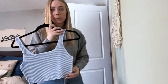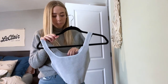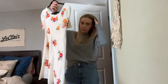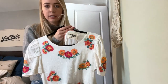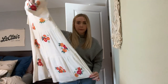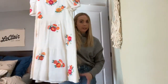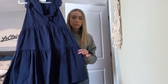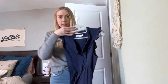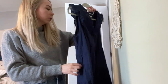I might bring this little bralette crop from Aritzia — I've never worn it but maybe I will on this trip. I'll probably bring this little Savannah Jane dress from a boutique — it's an easy dress, I got it for Cancun so I've had it a few years but it's cute. I'll also bring this navy blue tiered dress from Vineyard Vines with a cute little ruffle — I could put it over a suit or wear it to dinner.